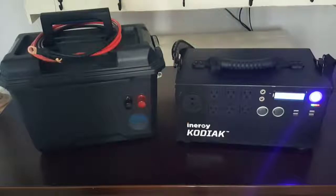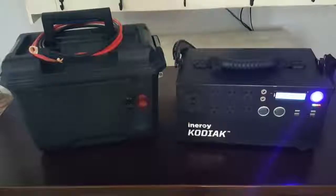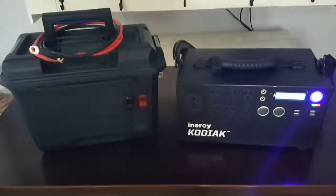But that would be my biggest complaint, is that it does need a stand for the panels. Just some legs or whatever to hold them up at an angle so they can be a little bit more efficient. Other than that, I have been super impressed. I highly recommend having this unit. Actually, every single member of my family has this unit. My sister has it, my parents have it, we have it, and so on. And I really recommend using it because of how lightweight, powerful, how quick it can charge, how expandable it is, extra batteries. There's really, literally no other system like it.